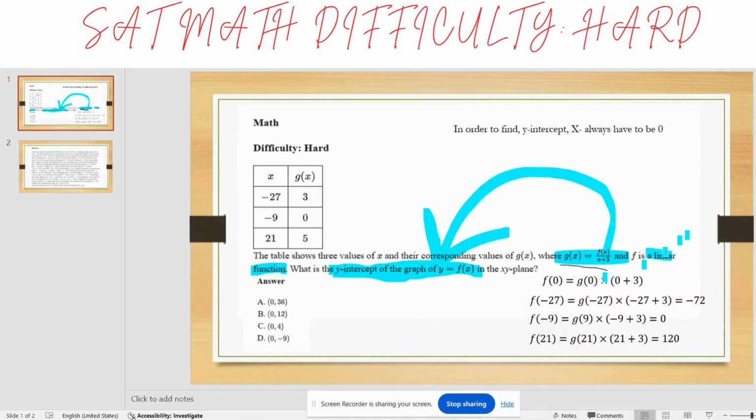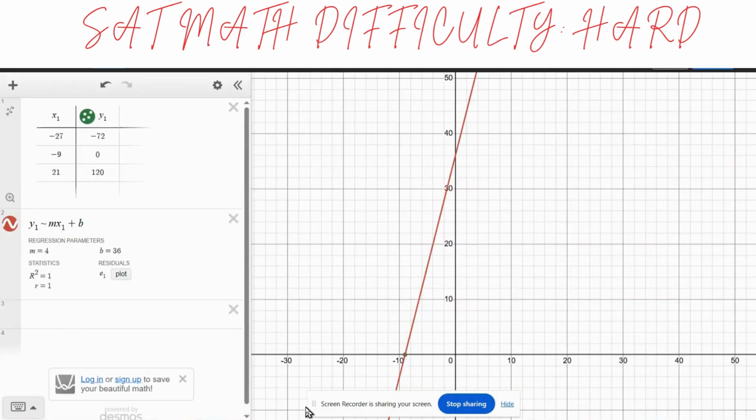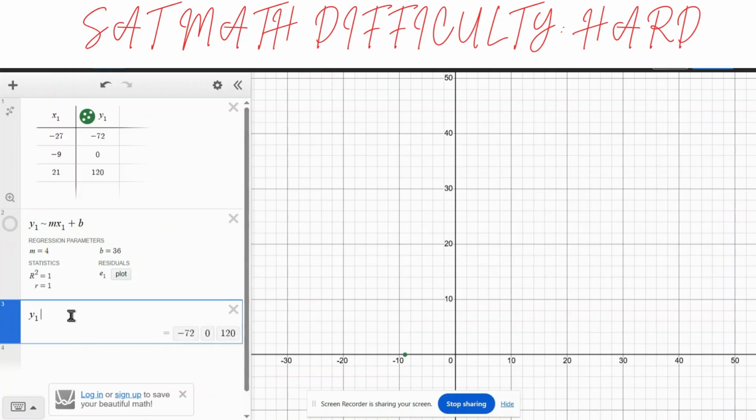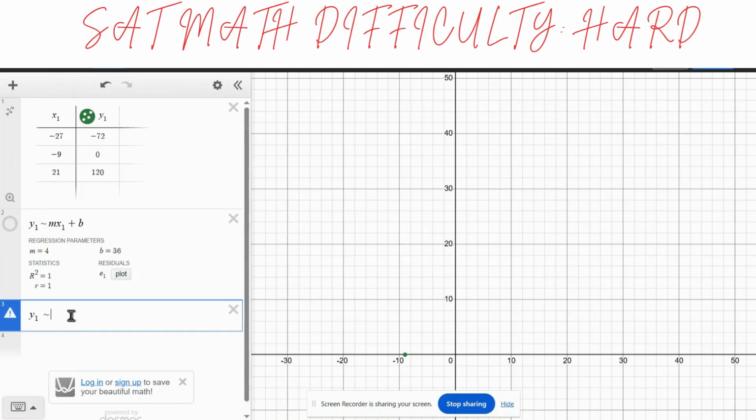So we all know, because f is a linear function, we use this equation. So what if f was not a linear function? Whatever function it was, if they said maybe f is a quadratic function, so what would have happened? If they gave us f is a quadratic function, what would we have done? We might have done y1, same thing, same sign, just in a different way. We're gonna write it like ax squared plus bx plus c.